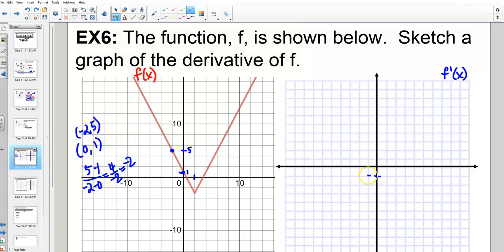Let's just count by ones here. So I'm going to say it's -1, -2. So that means you're just going to have a horizontal line until you get right here. But what happens when you go past the vertex of this absolute value graph? It's a positive slope. It's going to be the reflection of that, right? It's going to be +2. So your graph will jump up right here to +2, and you'll just have a straight line.